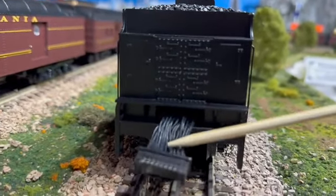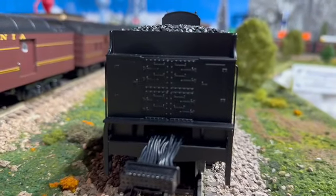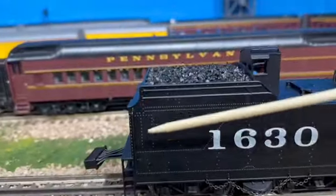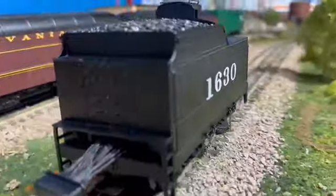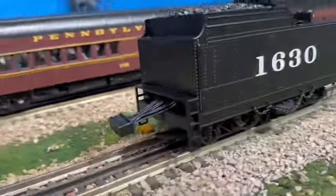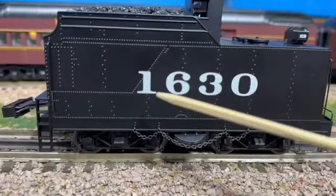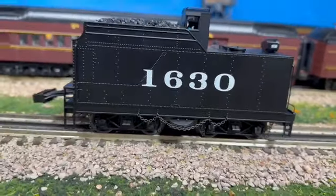It's just your tether and these molded-in door details to get to the coal load. So that's about it for the front. Here on the side, you have a nice separately applied handrail. It's kind of hard to see, I guess you have to go back to the front. You can kind of see it a little better. And lots of nice rivet detail everywhere on the tender, and a nice crisp 1630 right in the middle of the tender.